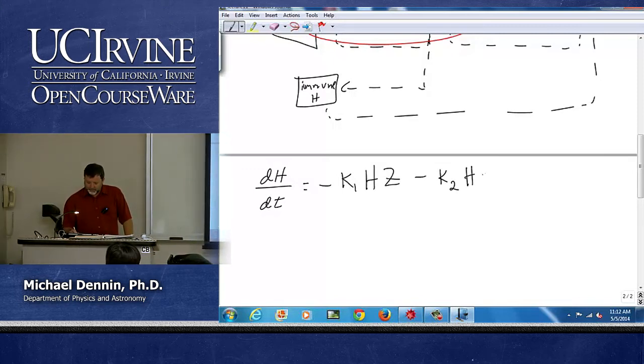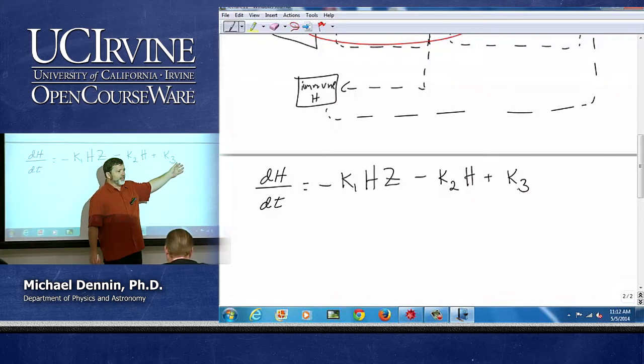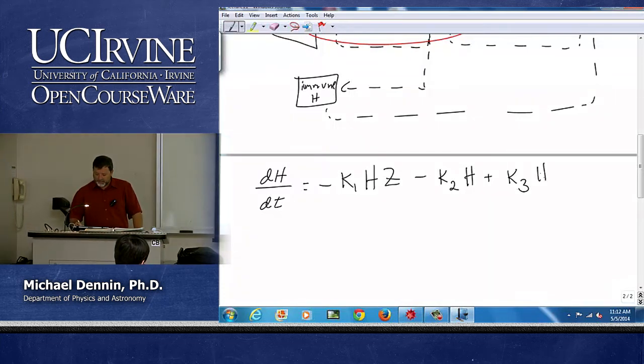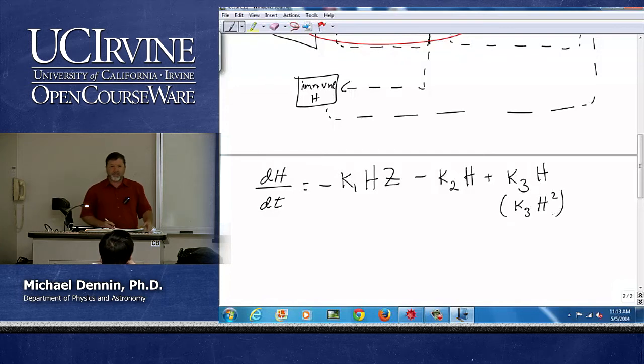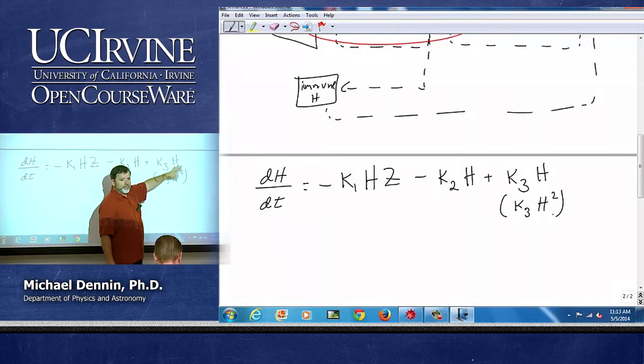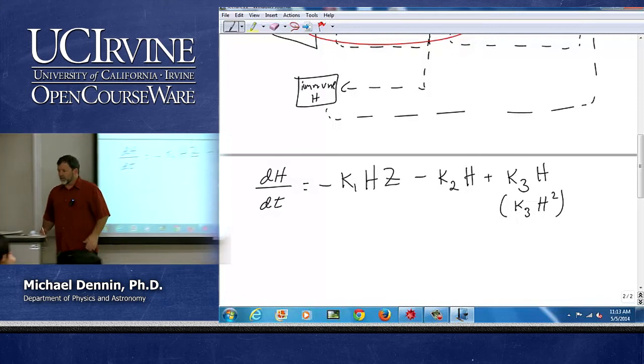Now, let's think about the rate at which humans are created. k3 was our birth rate. What do I multiply this factor by? Humans. Now, it's also possible, depending on how complicated or detailed we want to make our model, we'd have to think about, is the relevant thing the way we're doing it humans or humans squared? Because it does take 2 humans to make a human. Or would we model men and women separately in the population? And then this would be men times women. And we just keep track of 2. And we'd have H equals M plus W and then this term would have M times W in it. So there's a couple of ways we could do that.